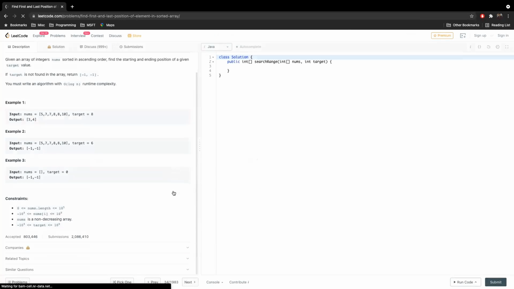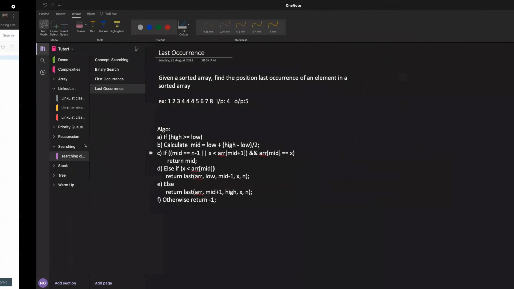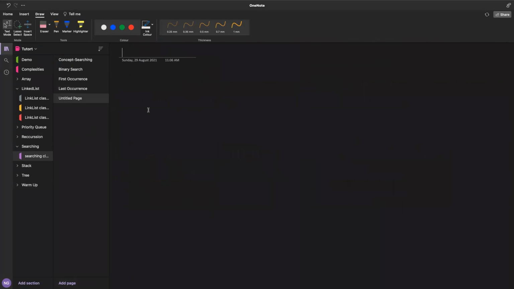This is the original problem which we are trying to solve actually. You have to find the first and the last position of the element in a sorted array. So what you will do, you can call the first occurrence function, and then you can call the last occurrence function, and it will help you out. So I will put here also first and last occurrence.